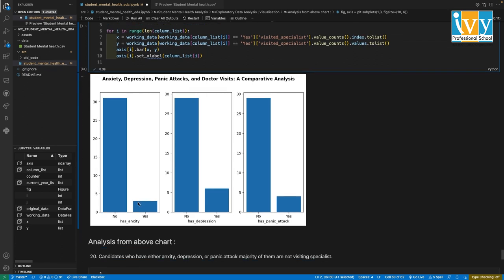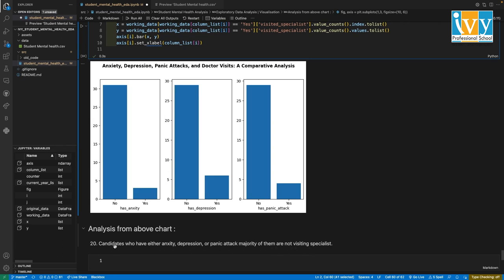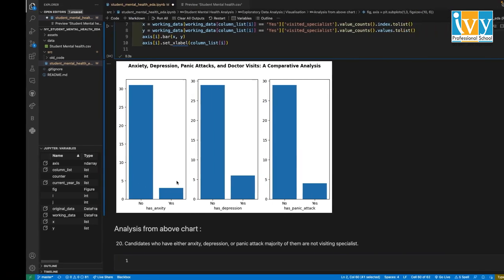So this can be our final analysis that we can present to our seniors and to the stakeholders, that the university can either have more doctors or increase awareness for anxiety, depression, and panic attacks. So this can be our final analysis, and with this we have completed our EDA part.